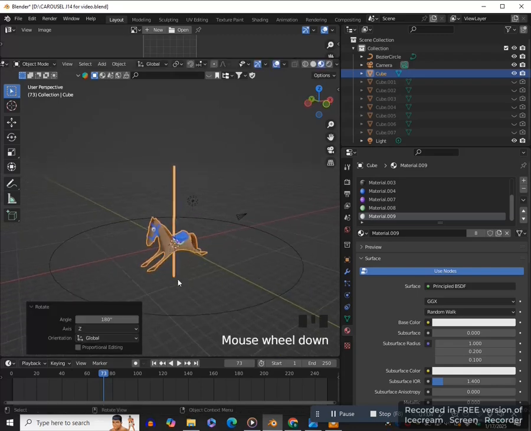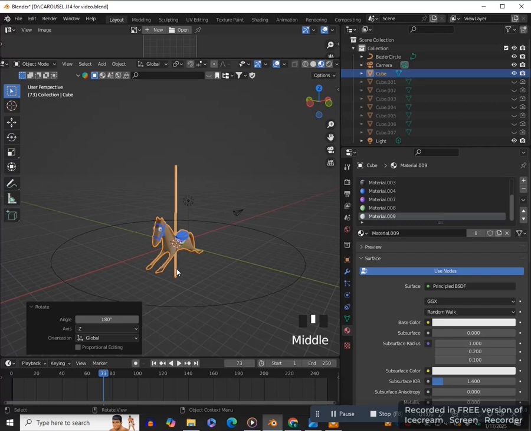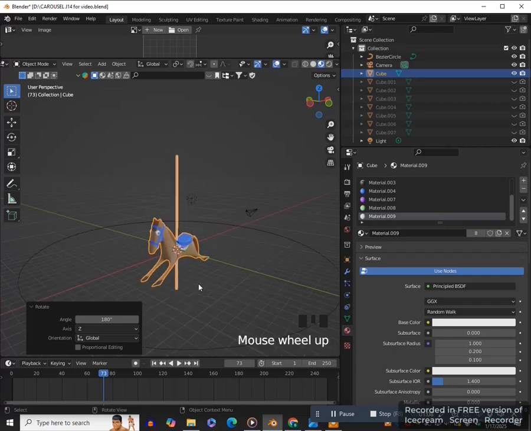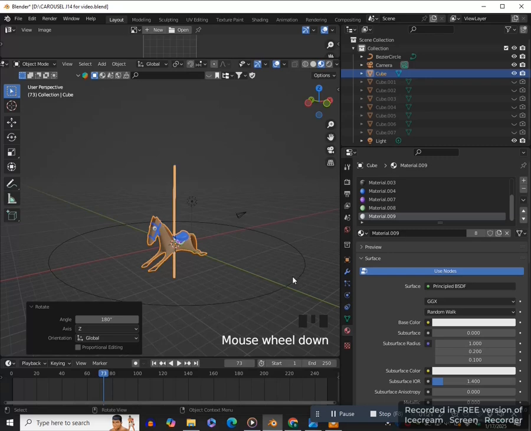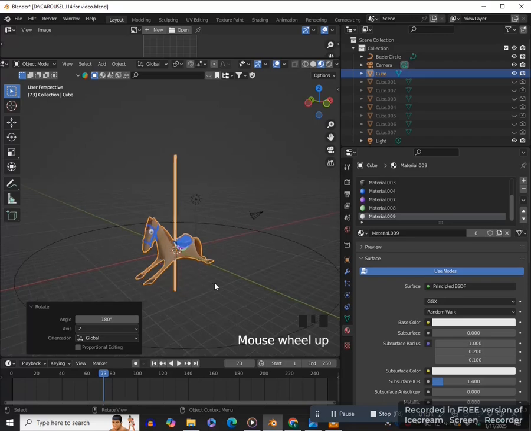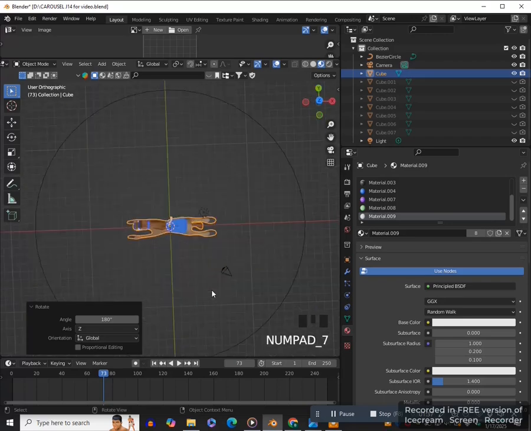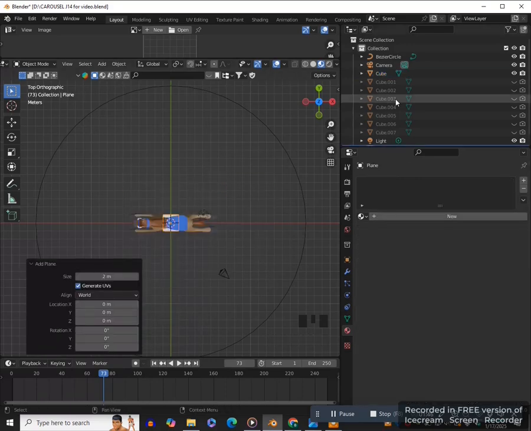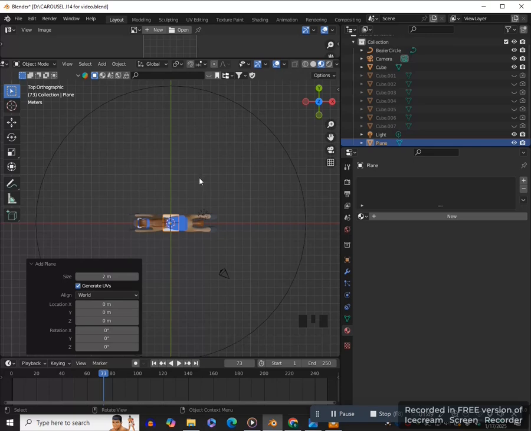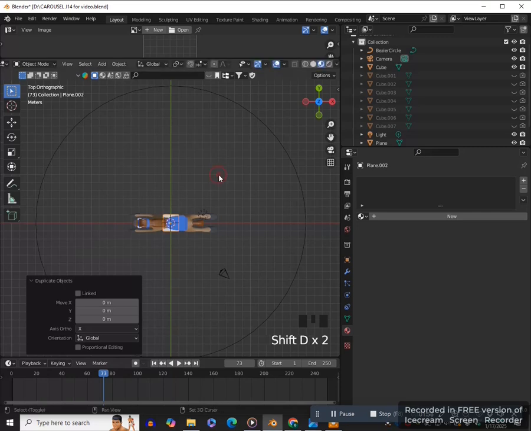Now, if I were just to put the array and the curve modifier on the horse, it would work, but the horse would be distorted, kind of curving, going with the curve. Blender does that. When you array something on a circle, it'll take the shape slightly of the circle, so we don't want that. So we're going to add a plane here. Shift A, mesh, plane. Where's the plane? And I'm just going to duplicate the plane also because we need to duplicate that one about 7 times, I think. Shift D, left click, Shift D, left click.